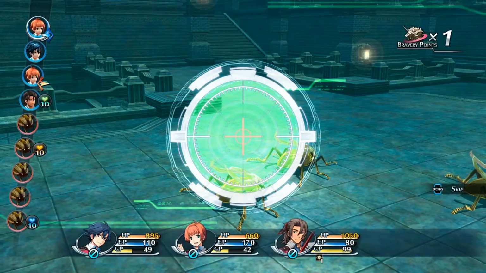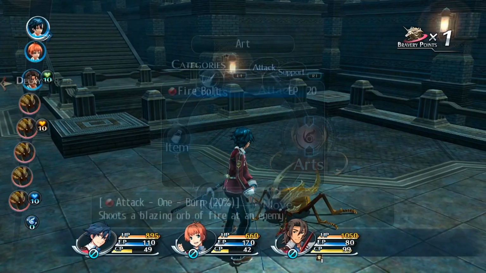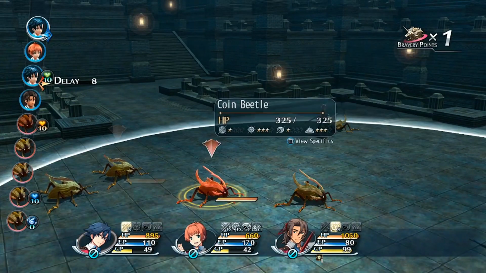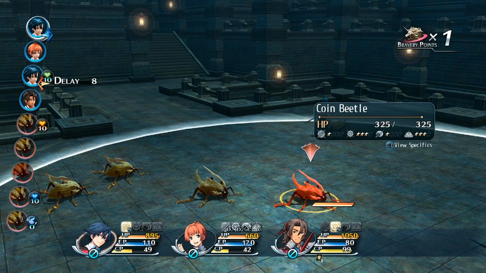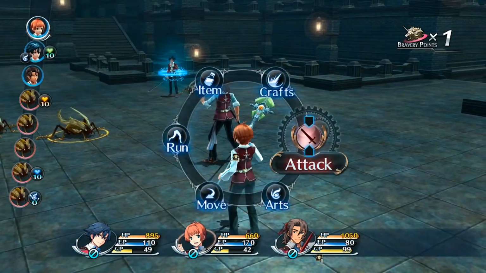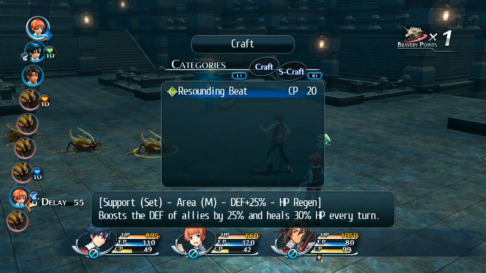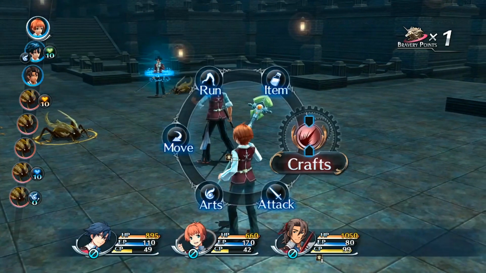I figured that since Reen and Gaius had a high amount of CP, we might as well get that taken care of. Okay, so they're weak to fire. So let's go ahead and get the ones that are most likely to attack us first. My turn! And then his is Resounding Beat, so that's a buff. It increases defense by 25% and gives us HP regen, which is very handy.